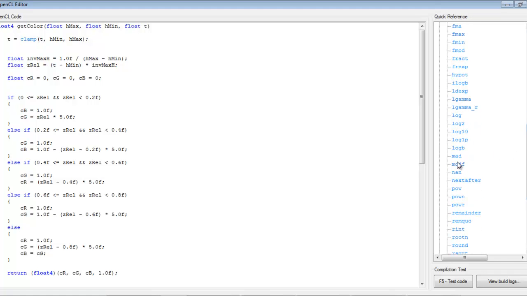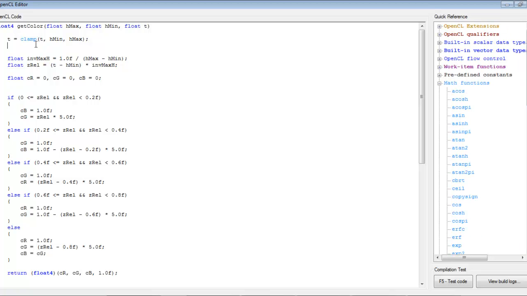For example, we have the multiply add instruction, the fused multiply add, maximum, minimum, and lots of other functions. This is rsqrt, that is 1 over the square root of the argument. It's very interesting to know that these functions exist, because they are much faster than what you could implement yourself.